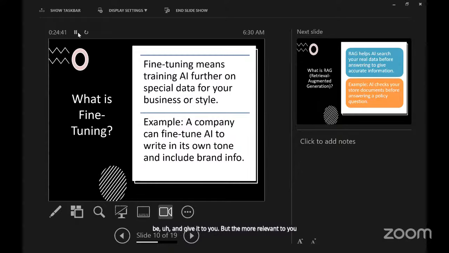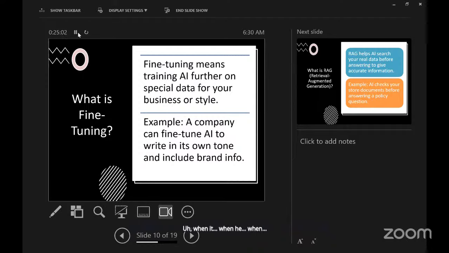For example, a manager who's managing 100 employees is asking a question about payroll information to the AI, or ChatGPT, or whatever the AI tool is.